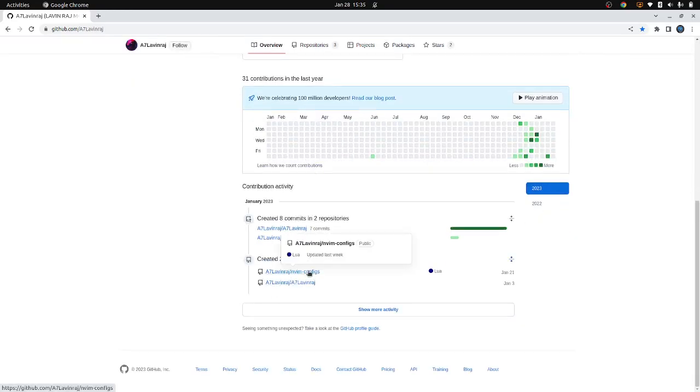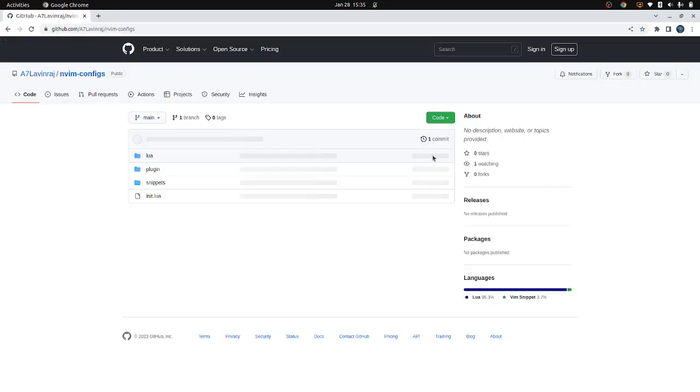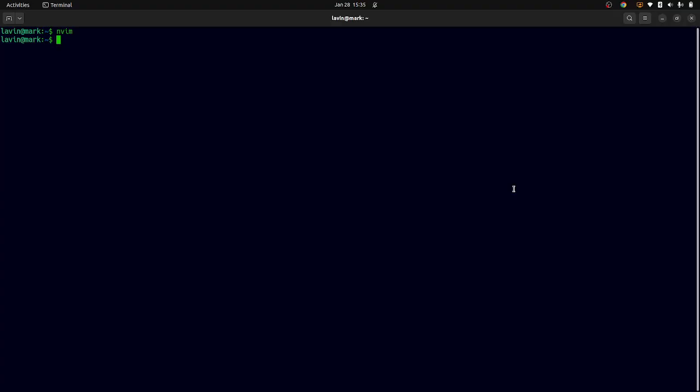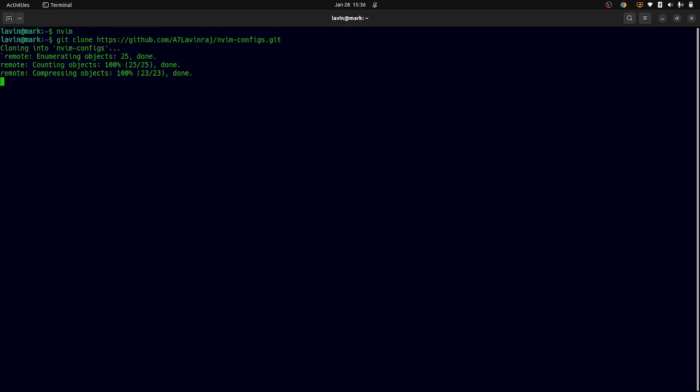Here you have to go to Neovim configs, click on Code, and copy this GitHub repository link, paste it in, and you have to git clone, paste that, and you can simply create that.